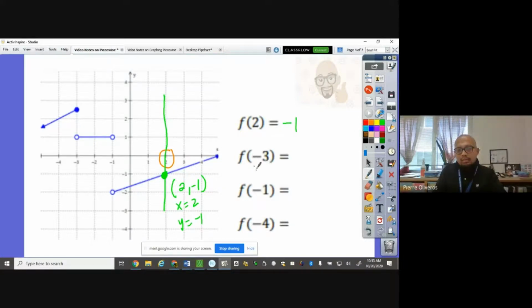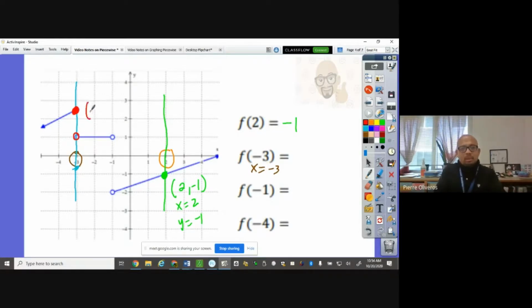One more. F of negative 3. So look at the x value that is equal to negative 3, which is right here. Okay, I need you to pay attention here. So this is the negative 3 of x. Draw a line there. It passes through two portions of the graph. But there is a difference between the two. First, this is open and this is closed. Which one do you think we're going to use? Obviously, we're going to pick this full closed red point here because that is closed. Unlike here, it is open, meaning it doesn't pass through that one.